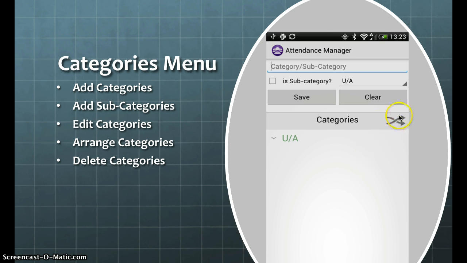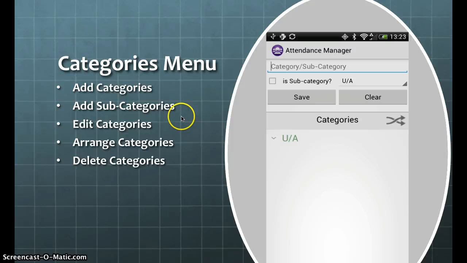And let's say they're not in the order you want them, you can easily rearrange them. Just click on this button right here. It'll bring up a box telling you, press, hold and drag to where you want it, and then just press that once you're done. And that way, whatever the order they are in here, when you get to your attendance screen, that's how they're going to list them.